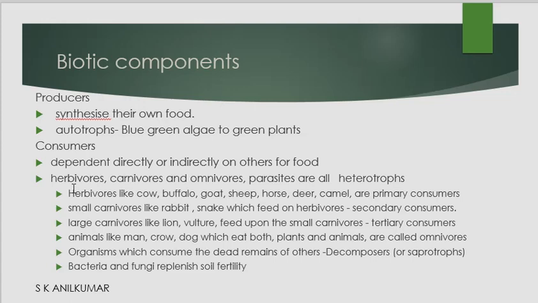Parasites are not really very helpful in a lot of ways, but decomposers are really helpful in a lot of ways because they are the ones who convert the dead plant and animal through biodegradable decomposition into elements, into compounds, so that they come back to the soil in the natural form. What are the very good examples? The very good examples are the bacteria or the fungi which replenish the soil fertility, because of which you can continue to grow more crops in that soil.